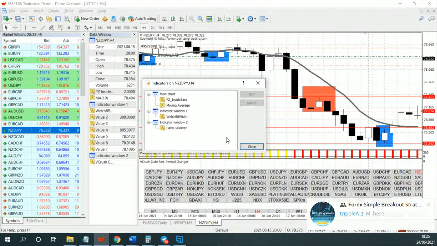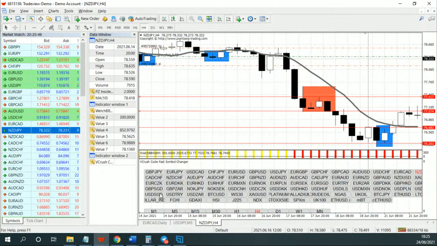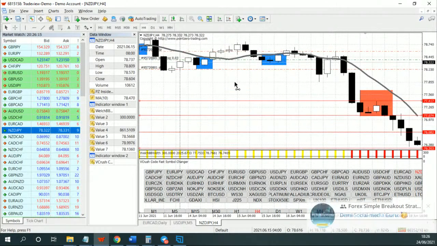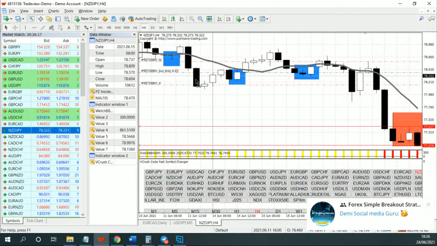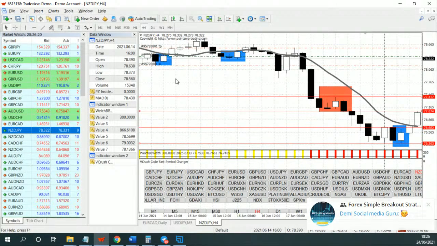The pair selector is actually not really important because we just use it to move around. Instead of clicking from this side, you can click here to change the pairs and the time frame. Instead of going to the top to do it, you do it from this indicator. But it's not important. The most important things here are the moving average and the BB width. The box also, if you think you need assistance from the box, that's okay, but I think you can even see those things without the box.